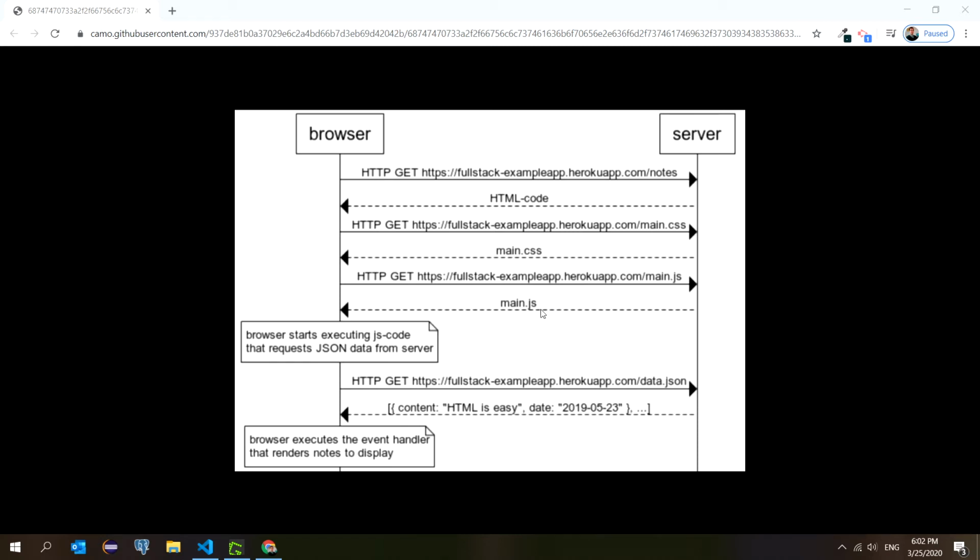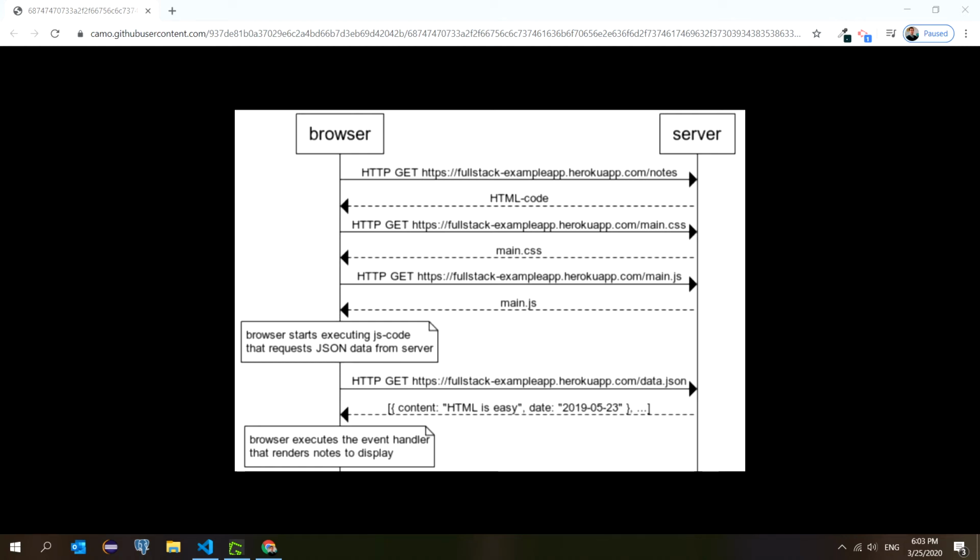Somewhere in this JavaScript file, there is a fetch to the server or an XML HTTP request. This sends out another request, and here the URL can be anything that you set, for example, data.json. The server will get this JSON from somewhere, probably from the database or from its memory, and send back some JSON data. This is again just text data, and then the browser can pass it to the event handler, which you defined in fetch, that needs to do something with this data, probably display it in the UI, because that's what browsers do. They're mostly there for the UI, and the server is mostly there for the logic and getting data to the browser.